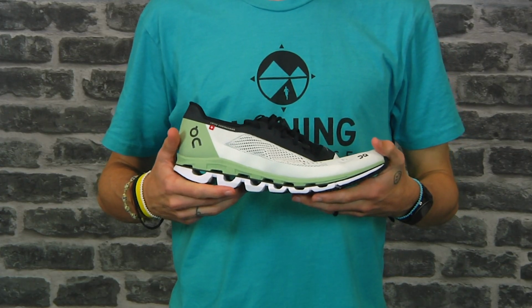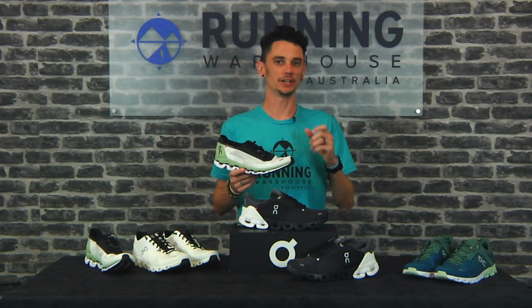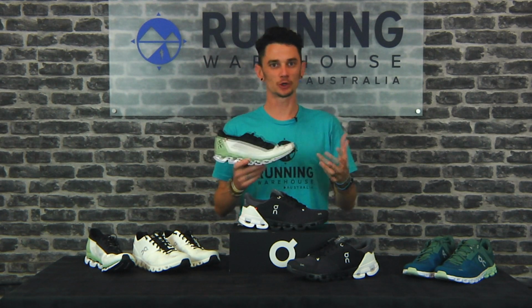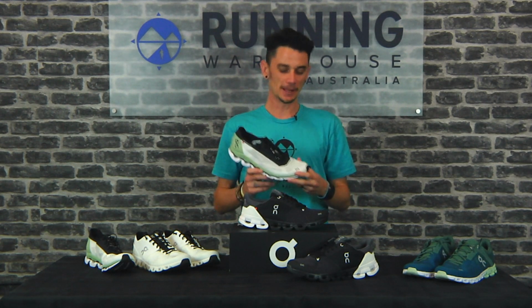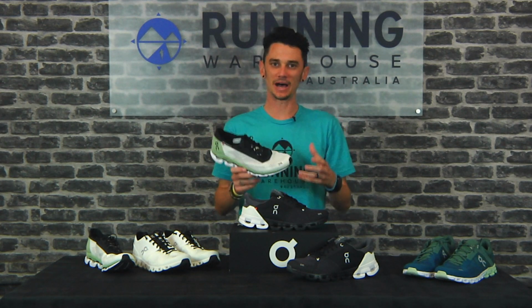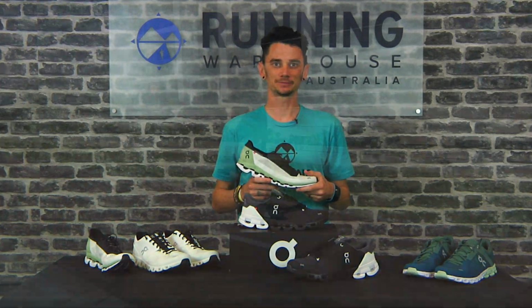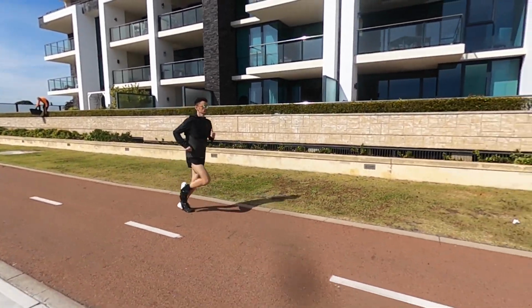So I found the On Cloudboom to be a really smooth underfoot feel with a nice responsive toe off. It was surprisingly cushioned, and I think it comes down to that new dual layer, let's call it, of Helion, one above, one below the speedboard. I found it to be really nice and cushioned. A little bit on the narrow side, but being a race day shoe, I think it's going to be super fast and super fun.